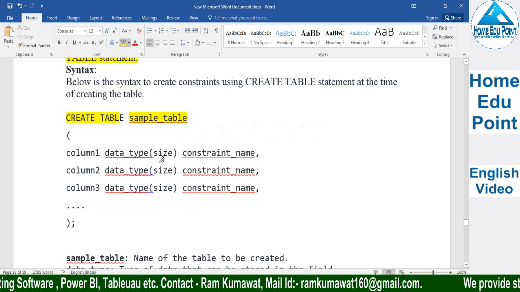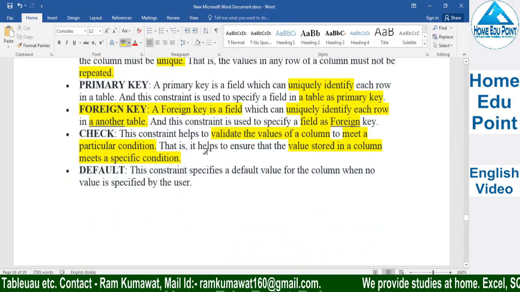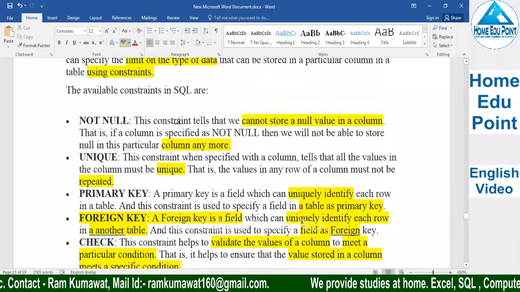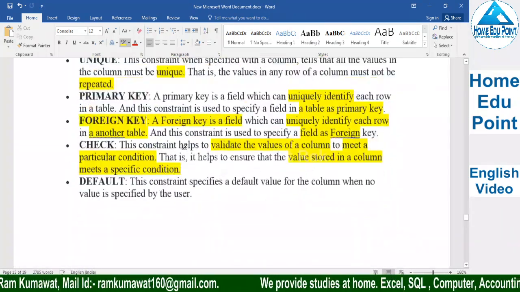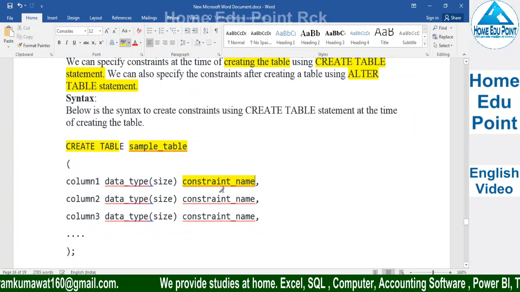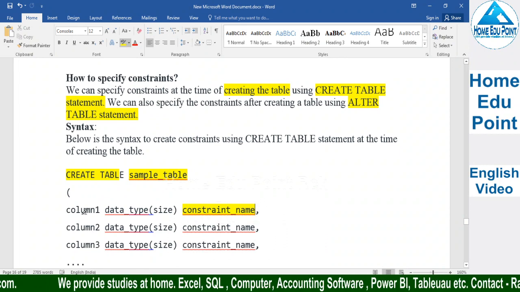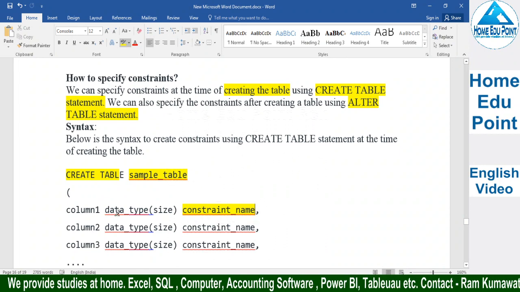So now we will use a constraint name. You know that there are many constraints. If we use not null here, this column will not include null data.